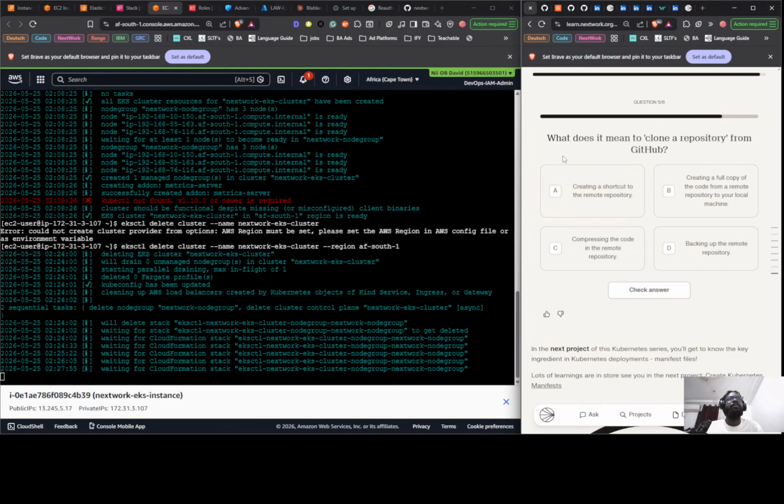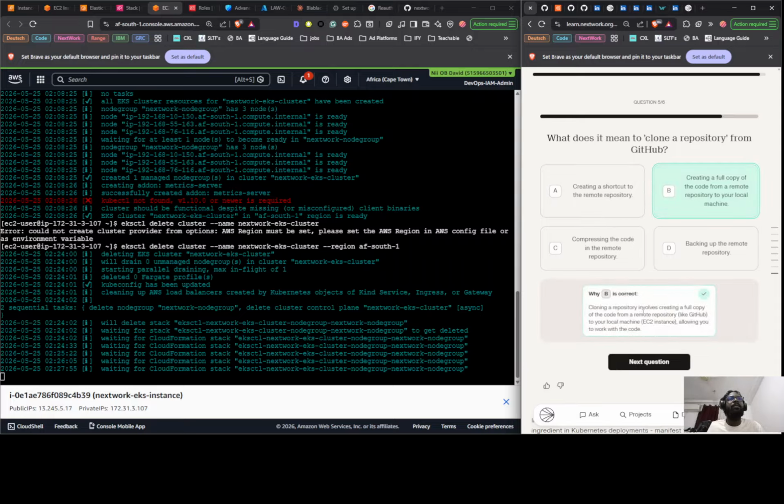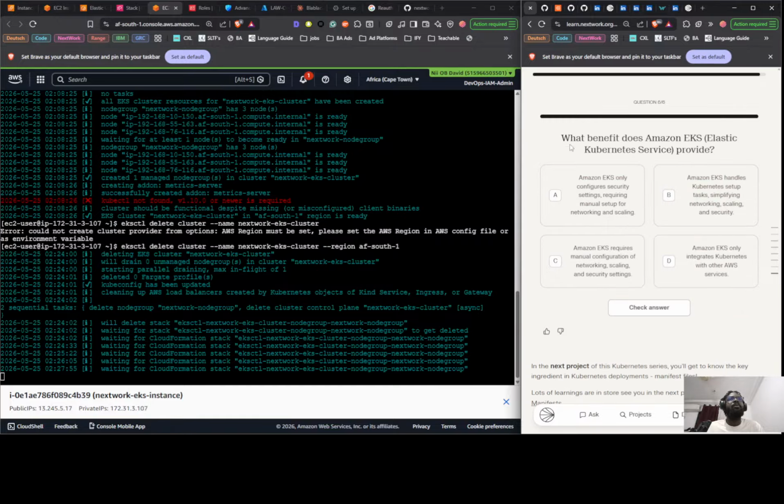Cool. What does it mean to clone a repository from GitHub? Creating a full copy of the code from a remote repository to the local machine. Yeah. What benefit does EKS provide?